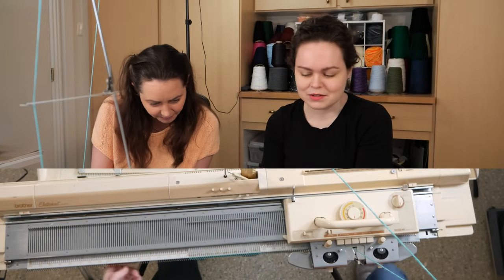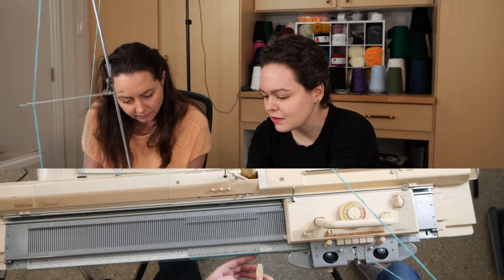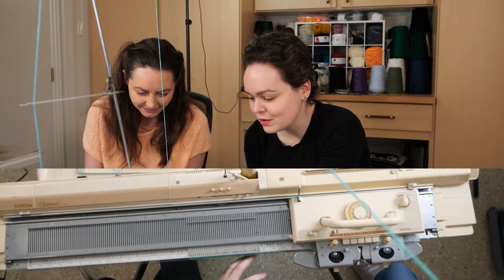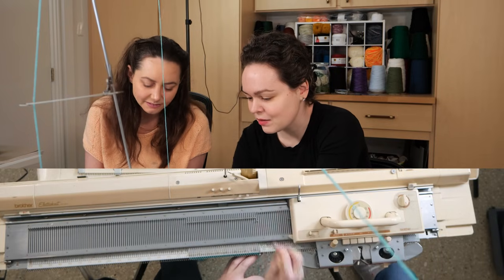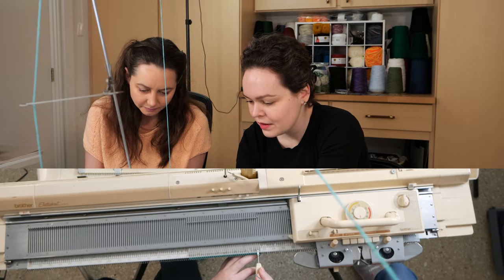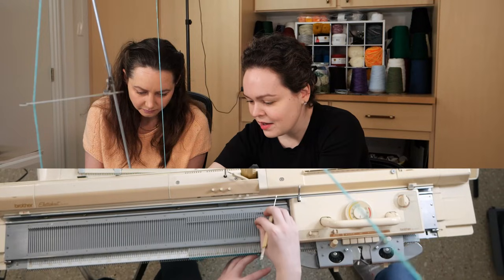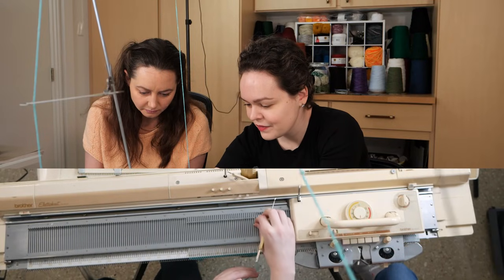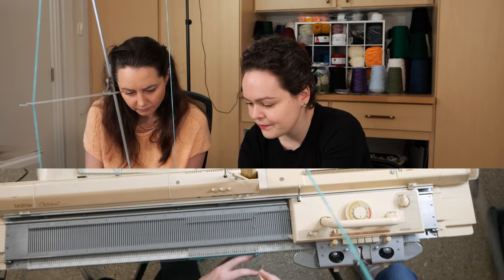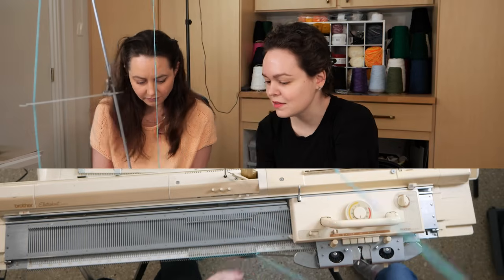These metal nubbies here help keep the yarn in the right place. It's very similar to what you were doing with the eyelets, only you want to go on the other side of the gate peg. So I'm going to pull a stitch out. You bring the needle all the way out, put the yarn over, and then push it back in, and that creates a loop. Then we grab that loop and go behind the gate peg onto the next needle. Then push that all the way out and knit one. So you're transferring and then knitting, transferring and then knitting. It looks easy because I've done it 12 bajillion times, but you should try.